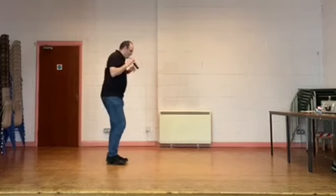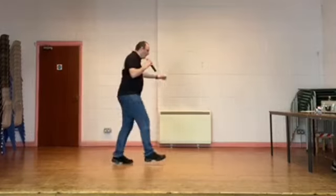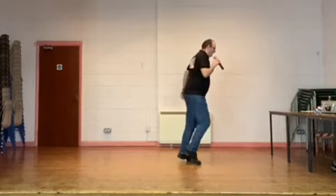Just do that with a count. I'll tell you what, do it twice more. Do it from the rock recover, first of all. Weight's on the left, right foot back, rock recover. 7, 8. Rock recover. Cross, cross, cross, and rock, back, back, and cross.